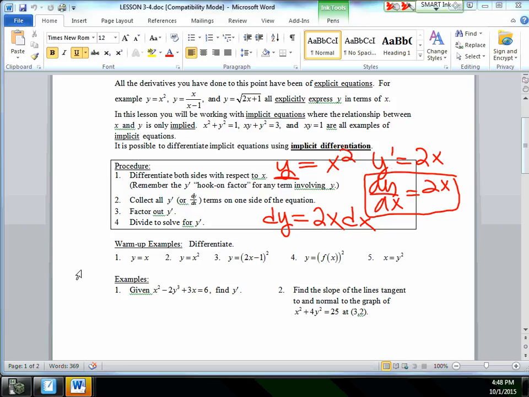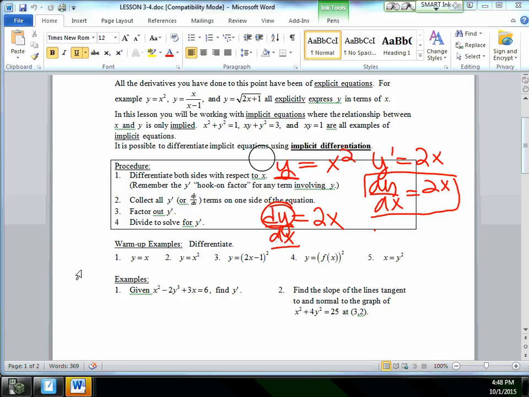The next move is what we've been doing, but we just haven't been writing it down: we divide both sides of the equation by dx. So what happens to dx over dx? Well, that's just 1, and that's why we've always ended up with dy over dx, because that move is very important when we do implicit differentiation. Just keep your dy's with your dy's and your dx's with your dx's as well.